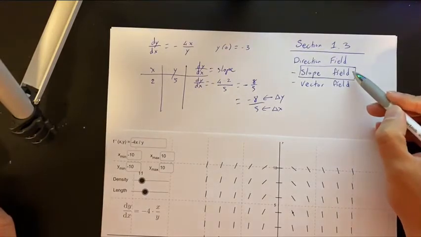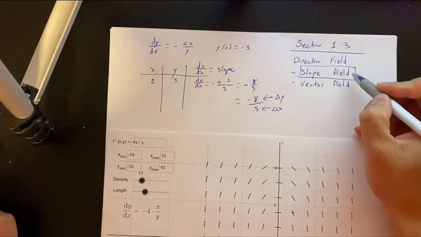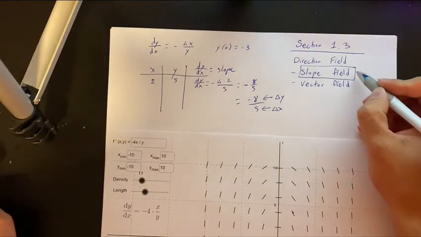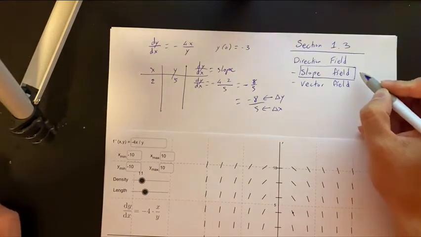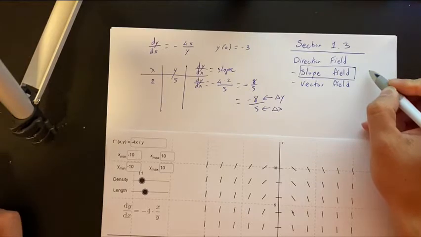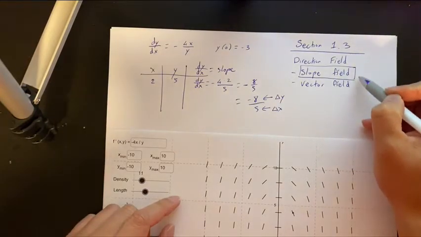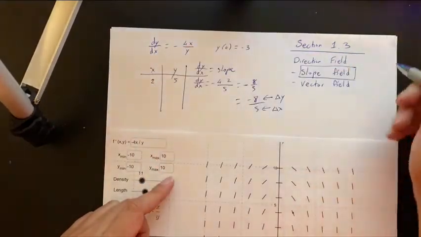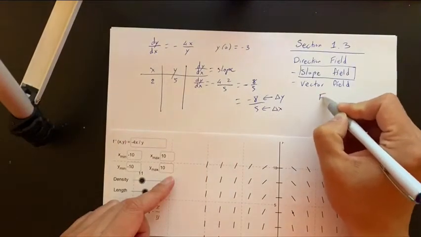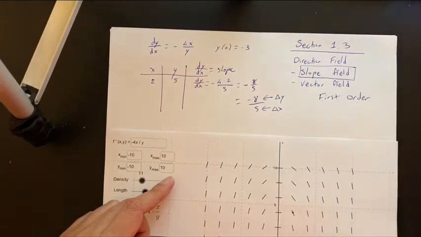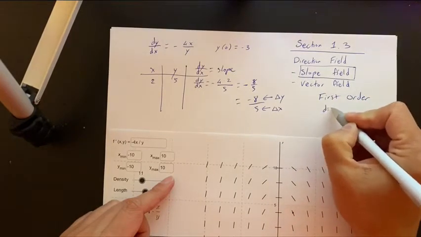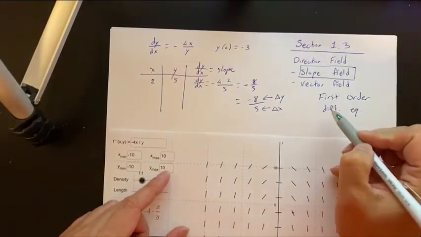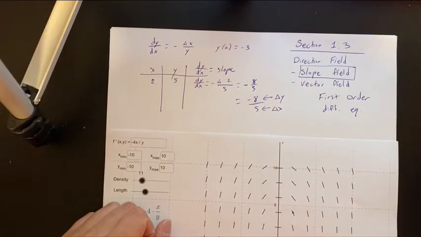You can call it the slope field or even a vector field, but the one that makes the most sense would be the slope field, because given a differential equation, what you want to do is for each point, plot the slope at that point. So this direction field or slope field really only makes sense when you're dealing with a first order differential equation, because only then would you have the first derivative, and that's exactly going to give you the slope.